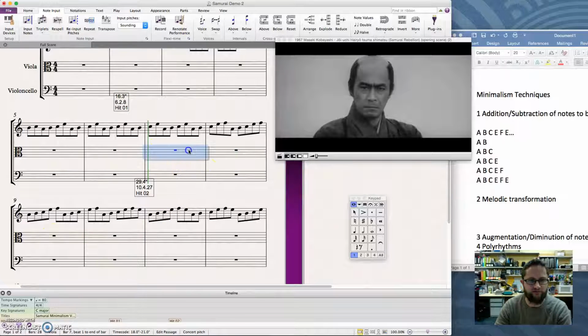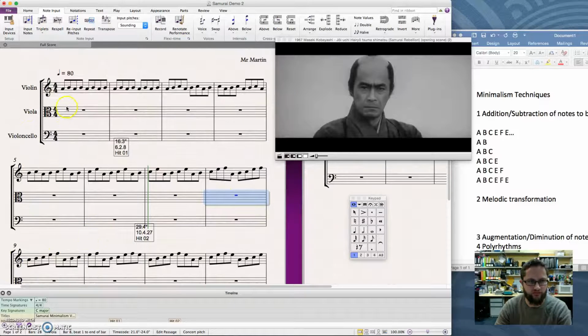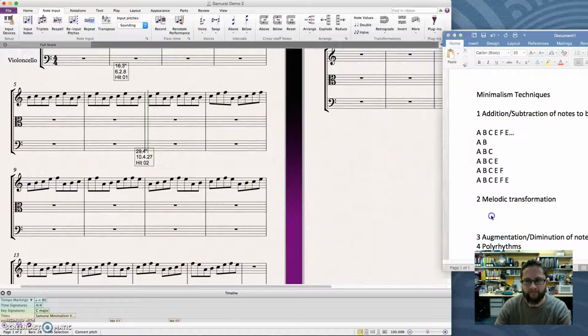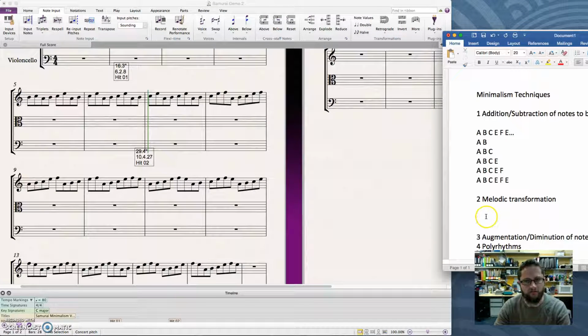And you'll notice that there are 4 bars of 4/4 time here. It's really important that I do think about the 4/4 time that I've actually chosen. If no instruments are playing in 4/4 time, 4 beats a bar, then it's not going to sound like there's 4/4 time happening. So I'm going to use the viola to introduce that at this point. So 4 bars, and I'm going to want to gradually transform something over 4 bars. So let's do that. First of all, I need to come up with an idea.